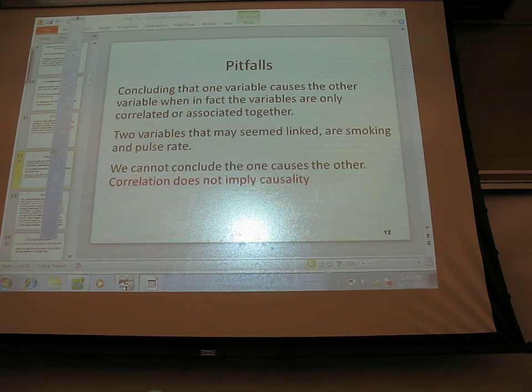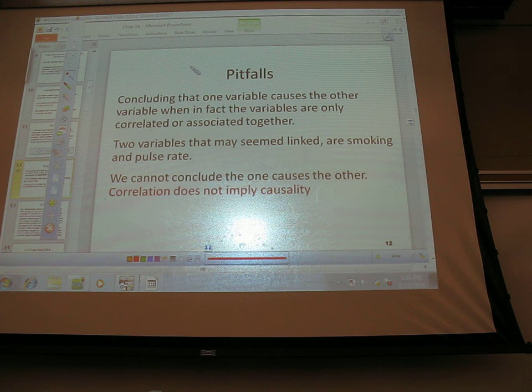That's that big pitfall that I warned you would come up, and it might be a problem that's similar to that last thing, only not with prompts that are so obvious. You can't conclude that one variable causes the other one if it's just an observational study. The only thing you can say is there's a correlation, that they're related. That whole thing, correlation does not imply causality. A correlation doesn't mean that one causes the other one.